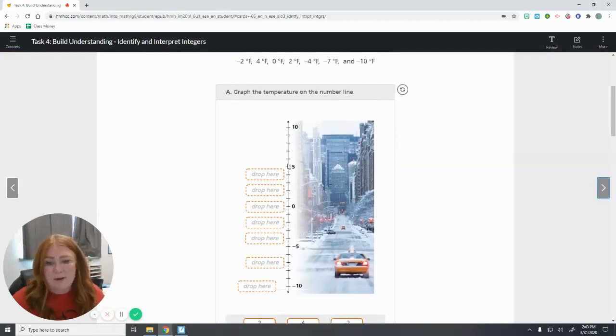Now one thing I noticed about this number line is that instead of going left to right, this number line is going up and down. So I can still see 0. I can see my positive numbers are going to go up. Here's 5, here's 10, and I can see in between 1, 2, 3, 4, 5. So just every tick mark is counting by ones. And anytime I'm talking about a negative number, it needs to go down.